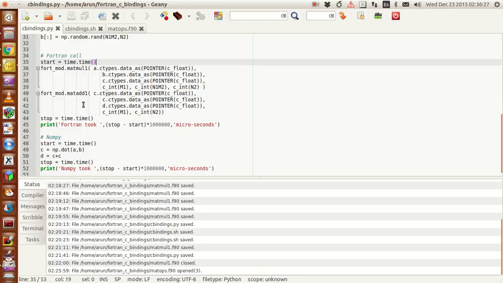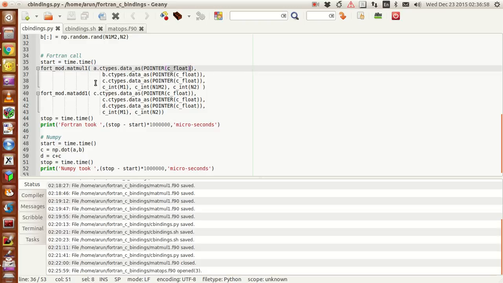Now once these two are done, this is how the function calling happens. I just write the module name and then the function name, and inside I pass the variables A, B, C and the integers as well, but with a little correction. I pass A, B and C as C types, with the data being pointers of C floats.